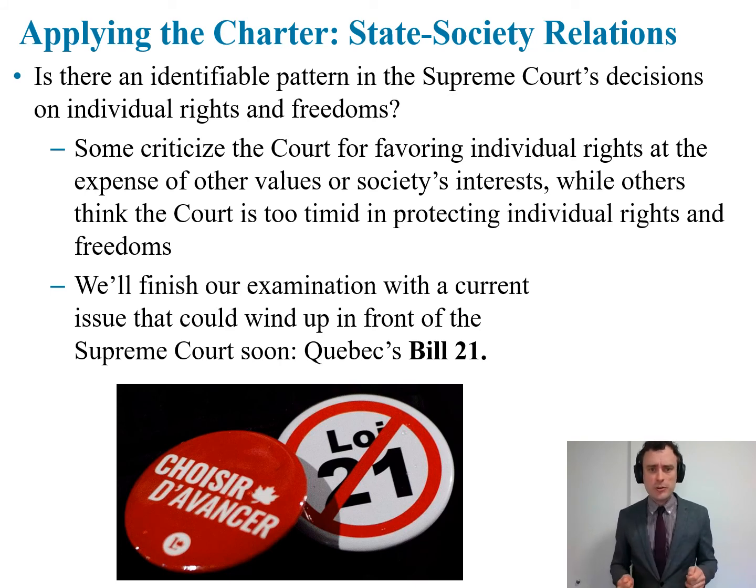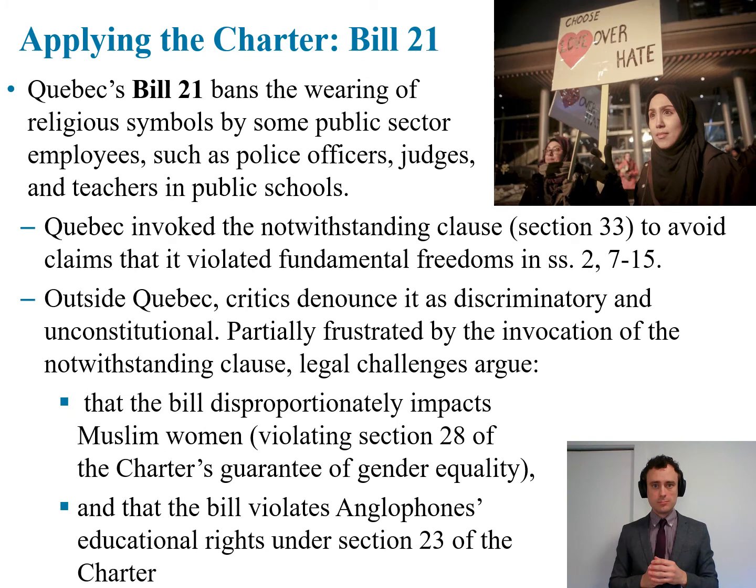We're going to finish our examination today with an important topic that very well might come up before the Supreme Court in future years. And this topic is Quebec's Bill 21. Bill 21 is an act of Quebec's legislature that bans the wearing of religious symbols by some public sector employees. These public sector employees who cannot wear religious symbols at their job include police officers, judges, and teachers in public schools.